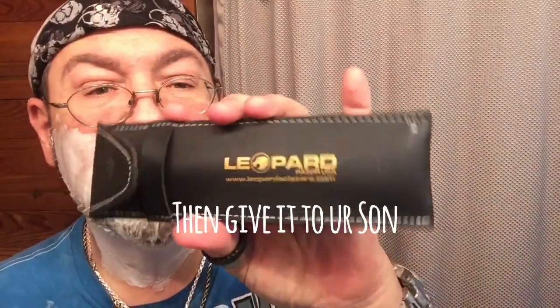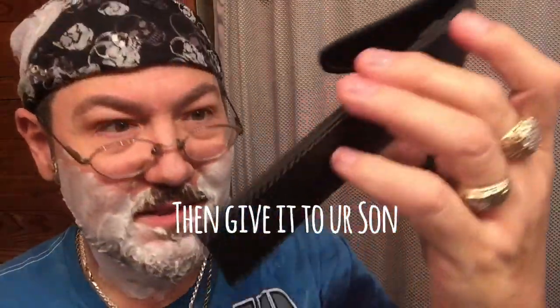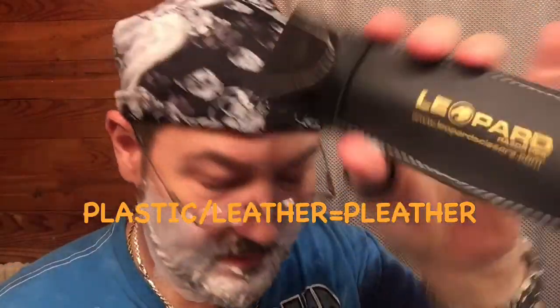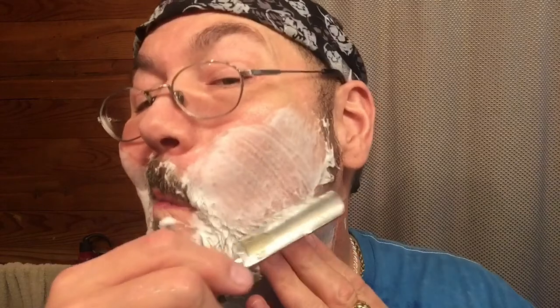I'm sending it off this weekend to a friend to hook me up and get it going right, because it doesn't close properly, never has since day one. But I got this nice little faux leather, fake leather, pleather razor holder. I don't know if that was worth 30 bucks, but it's a good one. It does a great job.